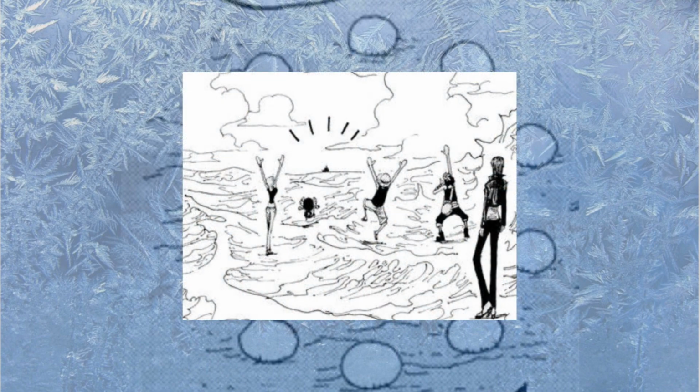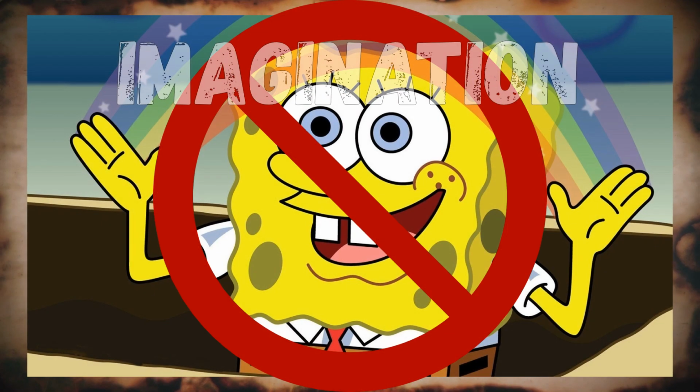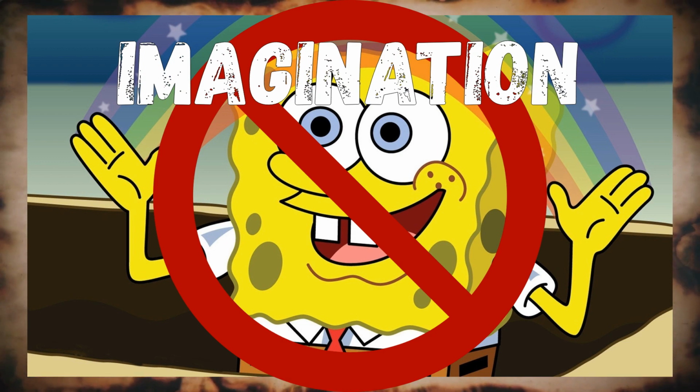Did Aokiji freeze all 7 of the islands? How much ice is surrounding the island that they're currently on? These are the kind of questions that you have to ask, but are unanswerable. But we still have to find an answer. We cannot just make an unfounded assumption in order to force the situation to make sense.